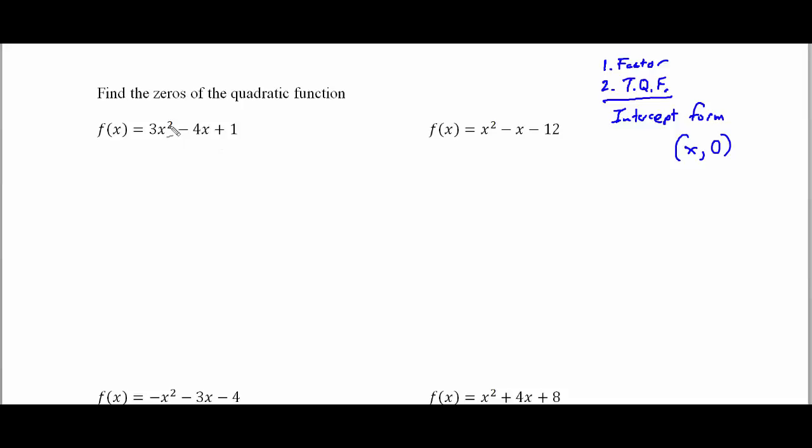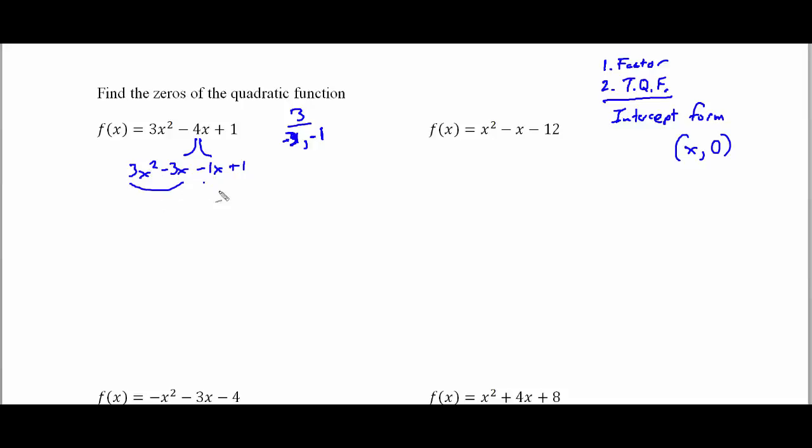Let's test to see if it's factorable. This is a tricky trinomial, so we're going to multiply 3 times 1 to get 3. And now what I'm going to do is try to figure out 2 numbers to multiply to make 3 and add to make negative 4. So that would be negative 3 and negative 1. Because these 2 numbers multiply to make 3 and they add to make negative 4. So I can split this up into negative 3x and negative 1x, plus 1 on this side and the 3x squared on this side.